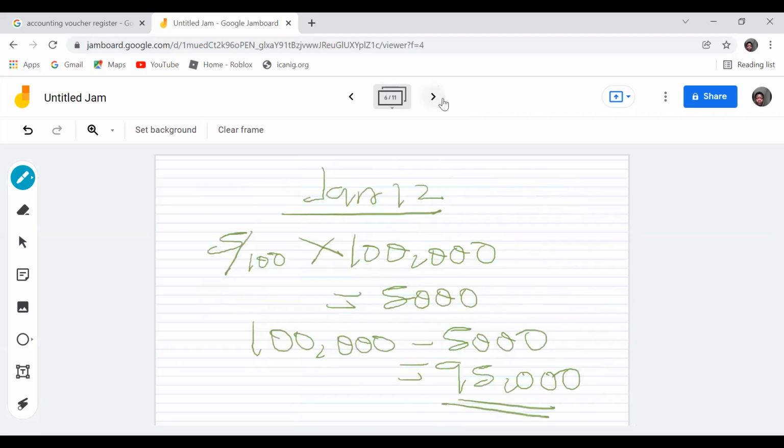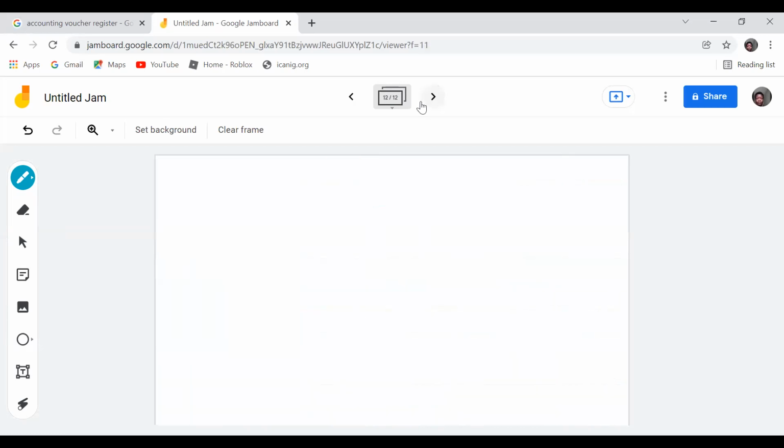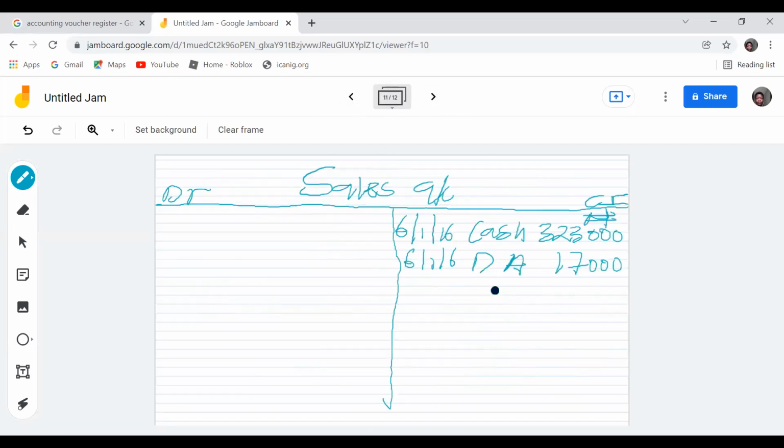So we now need to go to the sales account. Which is on the 10th, right? 10/1/16, Miles and Stone. So you are going to record 900,000. You are not going to say discount allowed of 100,000. No, you are not going to record trade discount. You only record cash discount. All right.